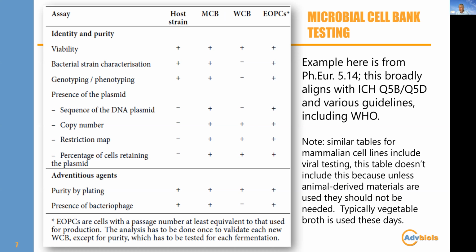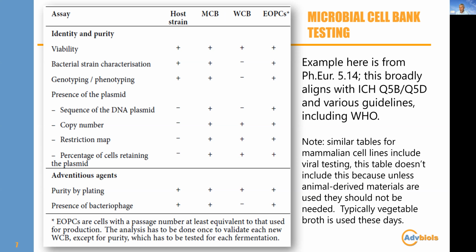So when you first get your host cell strain, it's obviously pretty important, as well as making sure you have some knowledge of the provenance of that bacterial strain, that you double check that it is what it says it is on the tin, that it is free of contaminating bacteria of other sources and bacteriophage, and that it's healthy, it's viable. Once you're satisfied with that, then you can start your whole process of preparing your plasmids and your plasmid banks in the usual way. All this can happen outside of GMP. And then you will be ready to start bulking up those bacteria into a master cell bank, which you should then do in GMP or principles of GMP.